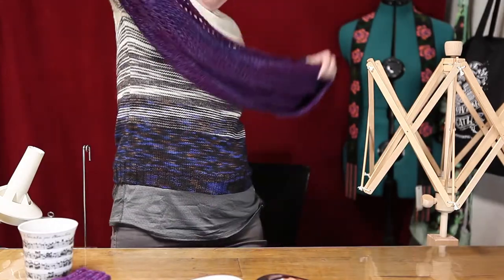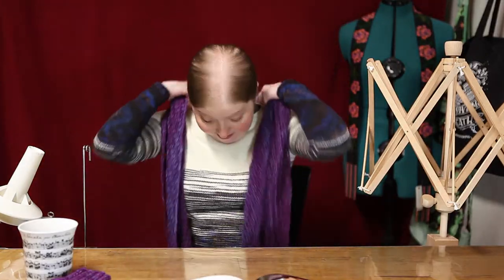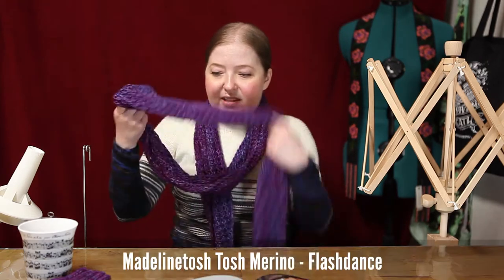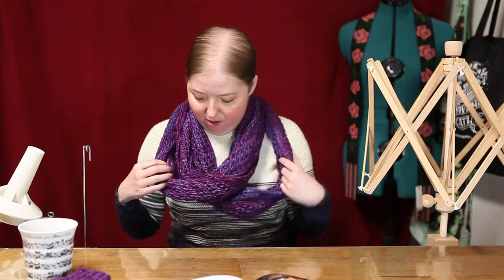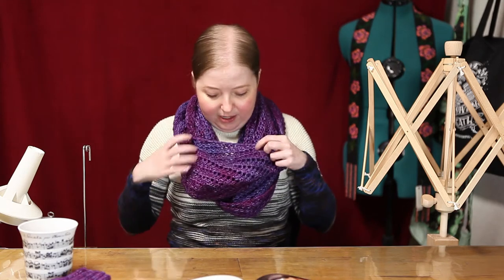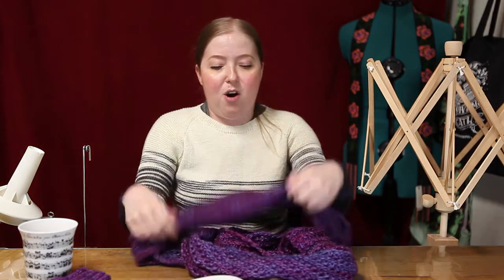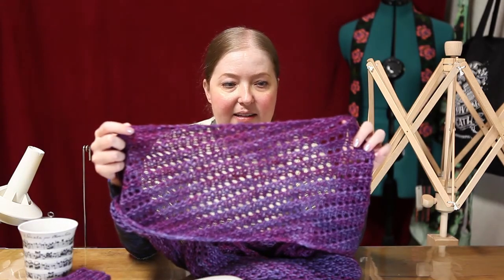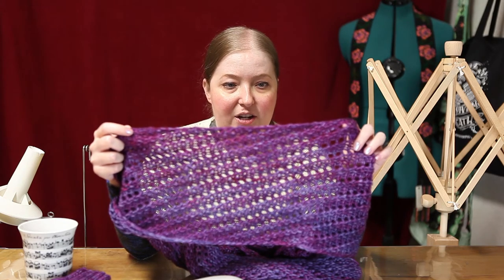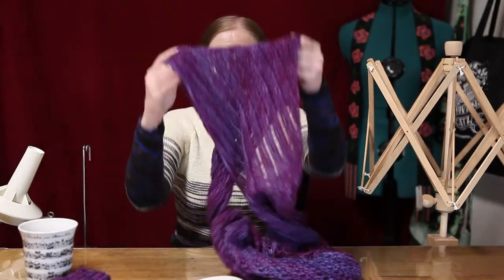This is a pretty big one — I'm going to stand up so you can see. I really love how this turned out. This yarn I'm using is Madeline Tosh, and the colorway is Flashdance. I really like how this turned out, especially in this cowl. You can see this cowl is in what's referred to as sequence knitting, where you knit the same thing over and over again and it creates a pattern. It's basically six stitches over and over, and you just change the way they're sequenced over time and it creates this kind of pattern.